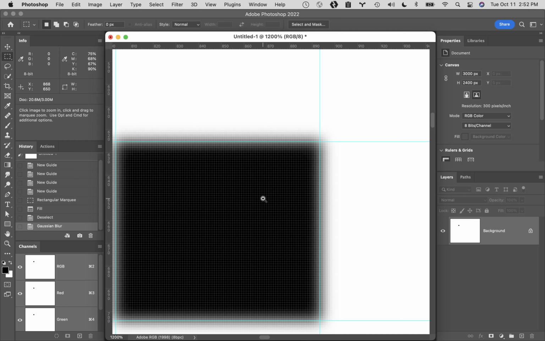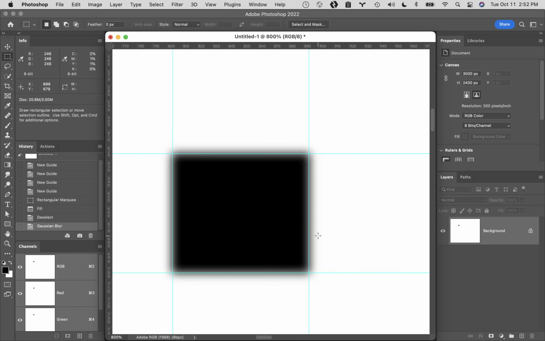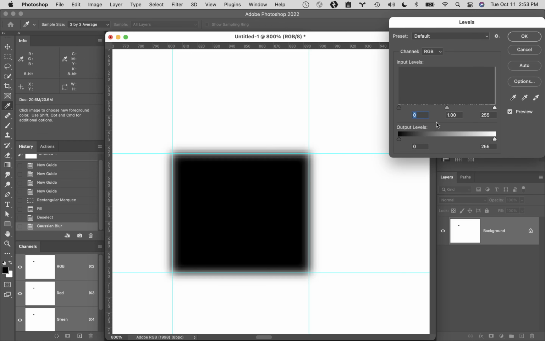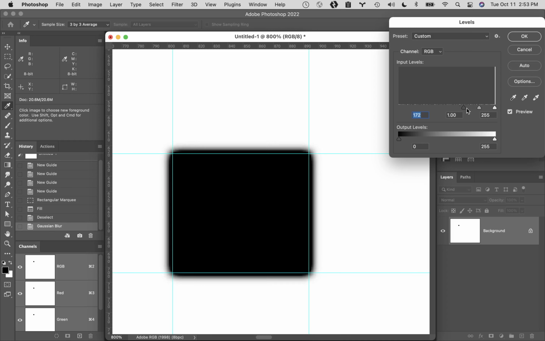I'm going to zoom back out so that you can see this. It's not so pixelated. So now what I've got is black in the center of this box. I've got white on the outside, and as I make the transition across that edge, I've got layers of gray. If I now bring up my Levels dialog box, Command L, I'm going to grab the black point slider underneath the bottom of the histogram, and I'm going to click and drag towards the right, and look what happens.